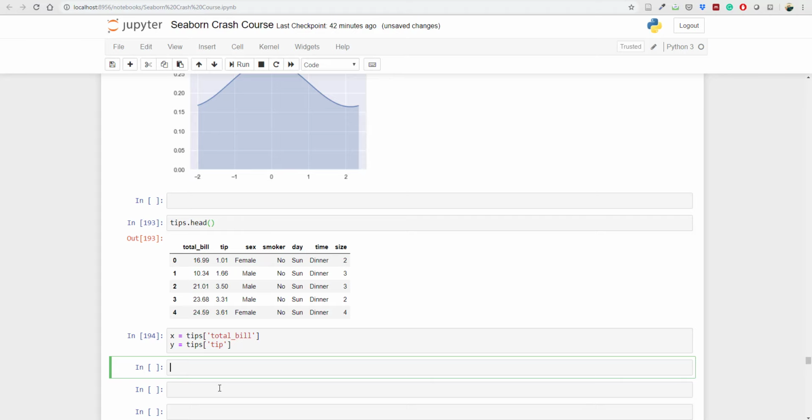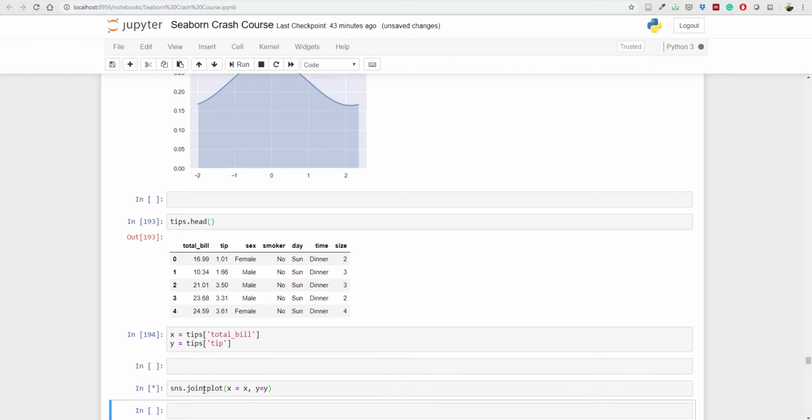Although I don't need to put it into x and y, let's go ahead and just plot a joint plot between these two variables, total bill and the tips. So I'm going to do sns.jointplot and pass x is equal to the x and y is equal to the y.